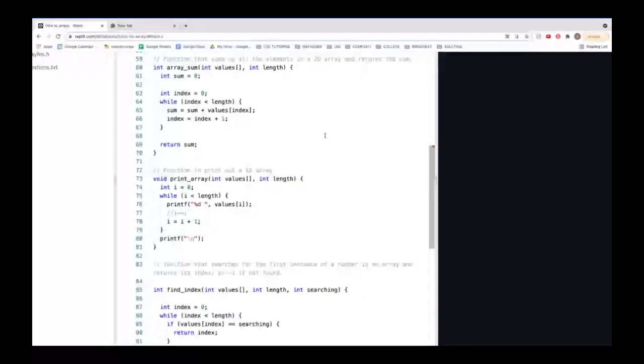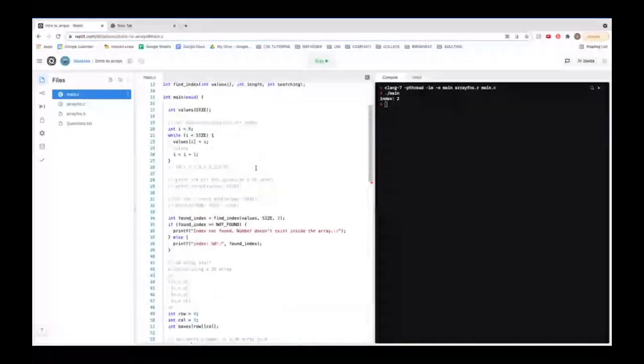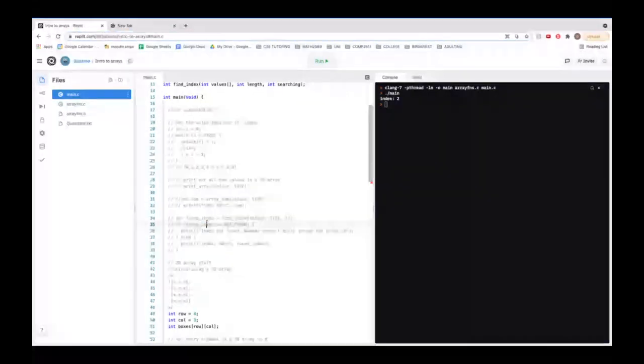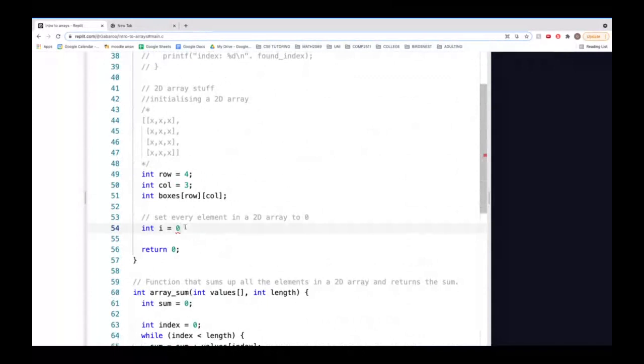Trying to zoom out. There we go. I'm just going to comment all of this out, otherwise I'm going to get weird errors because I'll be initializing stuff again. Anyway, back to this.